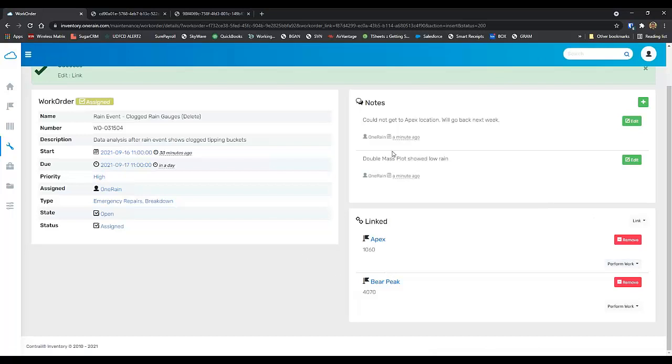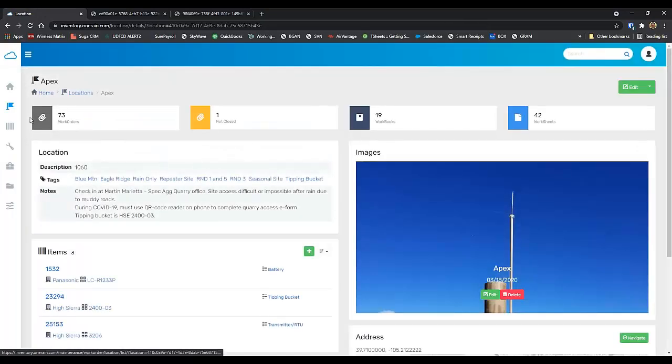Since it's not preventive maintenance, you go down and you do breakdown maintenance to unclog that rain gauge. What this also does is, let's go back to the location. And before, remember this dashboard I showed that I kind of glossed over, we now see that there is an open work order. So if you are at this location, or let's say you're just on your normal preventative maintenance round, and the field tech is at this location, they look at this page, this will bring it to their attention of, oh, hey, wait, there is something that needs done or is wrong with this location.